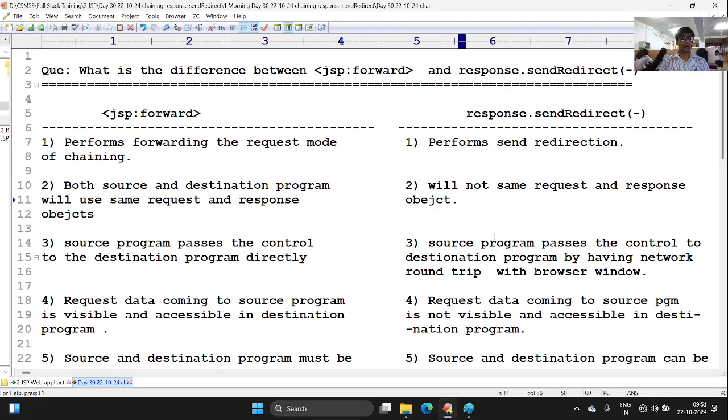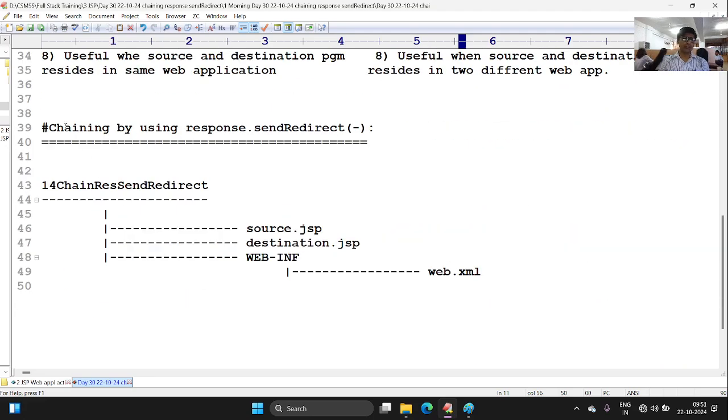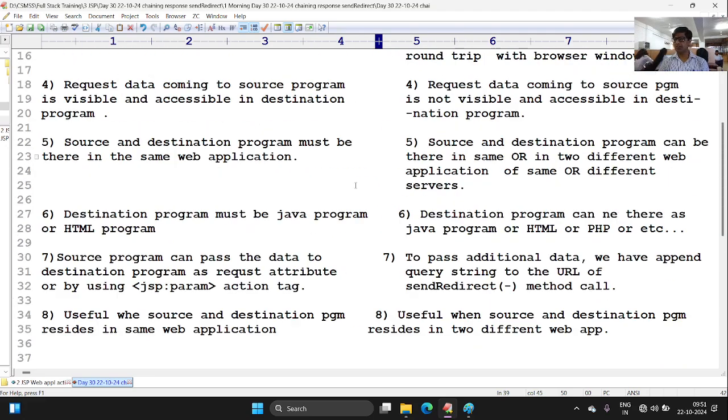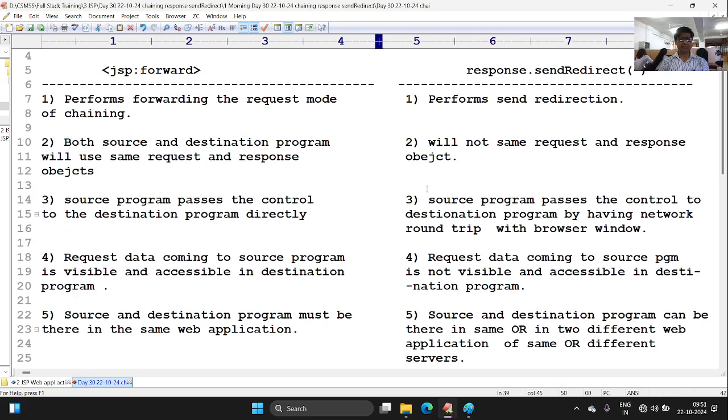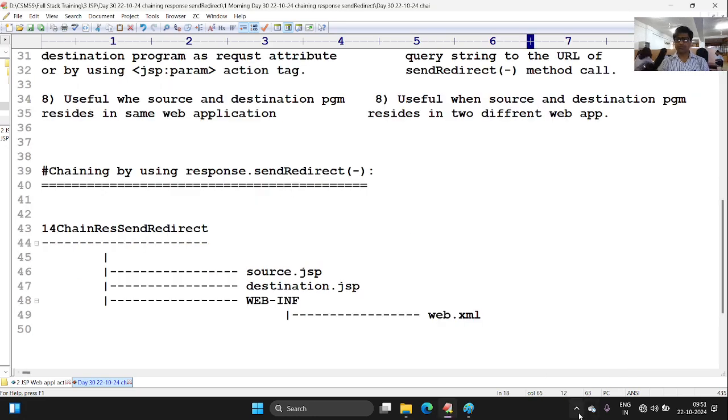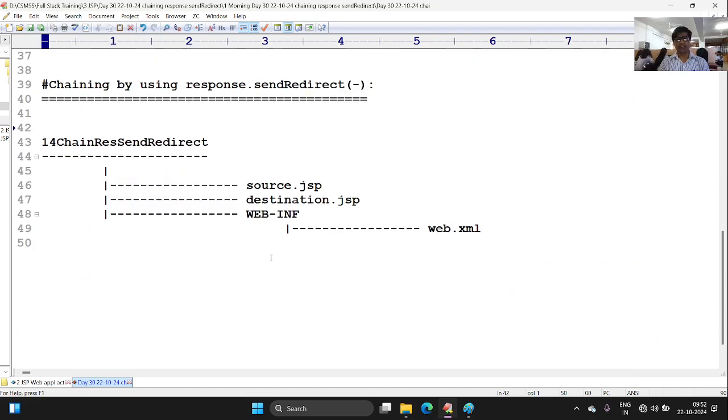Before going to chaining by using response.sendRedirect, it's my duty to give some brief information about it. It was already covered in the servlet tutorials, but now we shall see chaining by using response.sendRedirect.